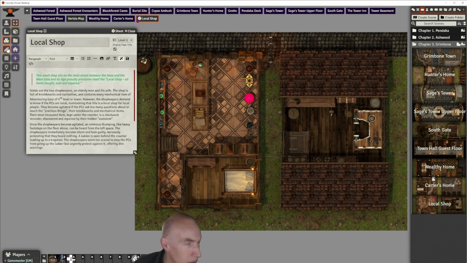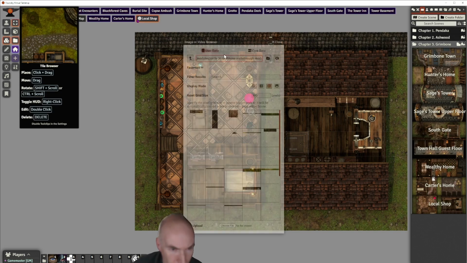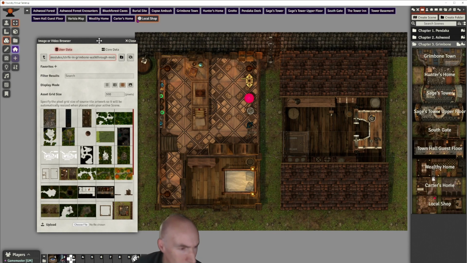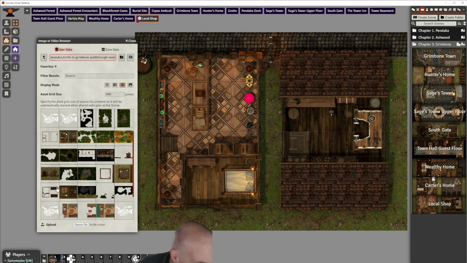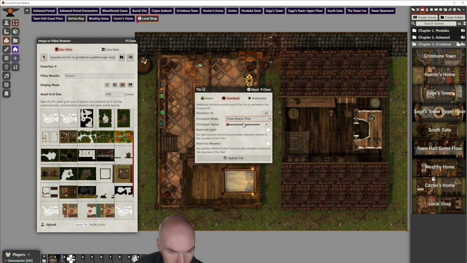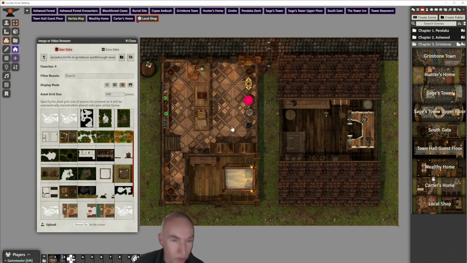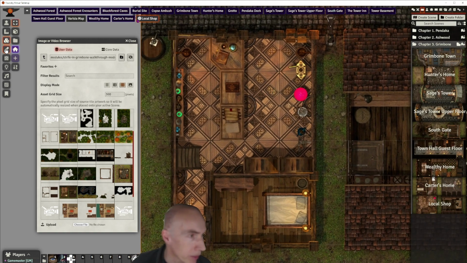Alright, now add in the walls, wall appearances. It's not that one. It's like that one. And select it. Now we'll do the wall barriers.